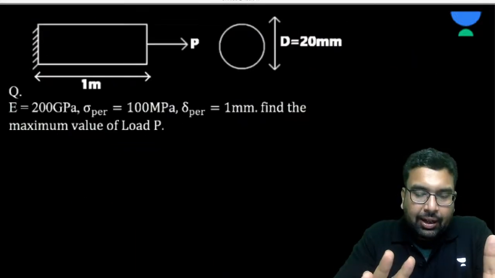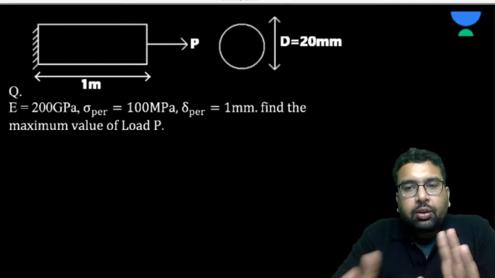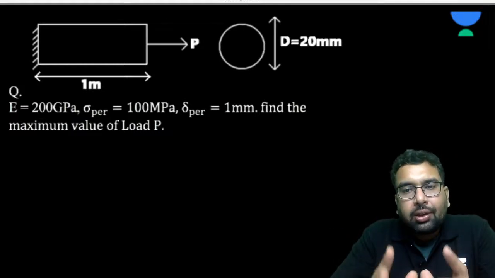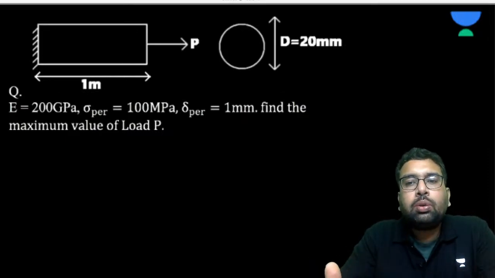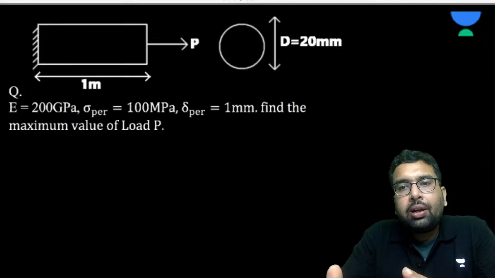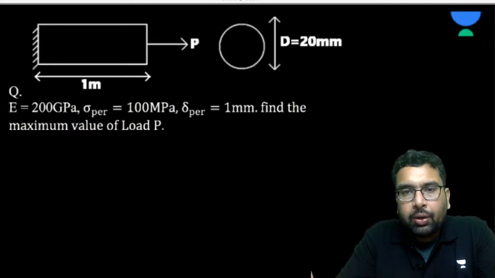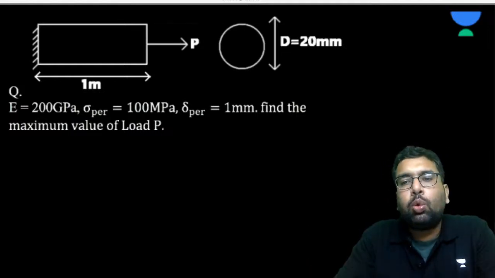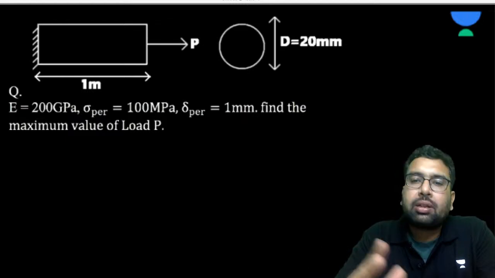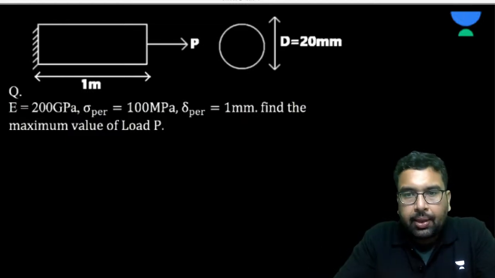So as I said, in this context of physics, what is the use of this particular part of physics? It basically helps us find what should be the dimension of a product or component for a given loading, or when we have a dimension given, what could be the maximum load that can be applied or sustained by that component. Please try it.